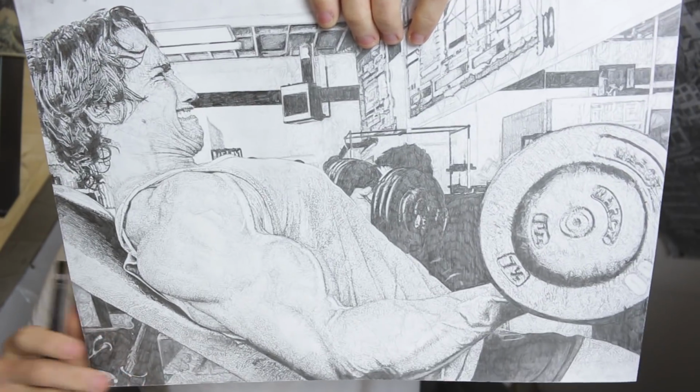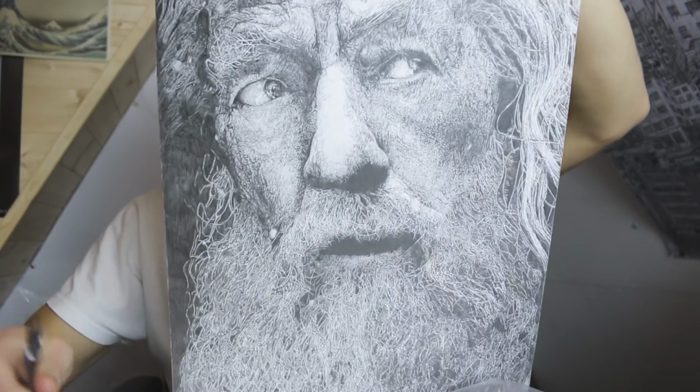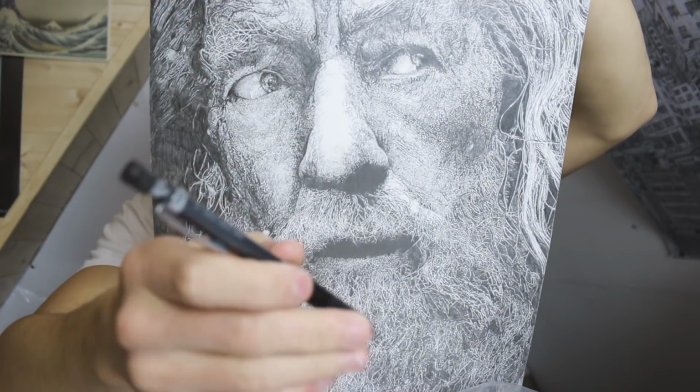I've actually created loads of different realistic drawings only using this one mechanical pencil. For example, this Arnold Schwarzenegger drawing was done only using this. This drawing of Gandalf was done only using this. The light keeps reflecting off the drawings, but you get the point that I'm trying to make. And it's not just them two, it's a load of other drawings because I just used to only rely on this. So why is this so good?